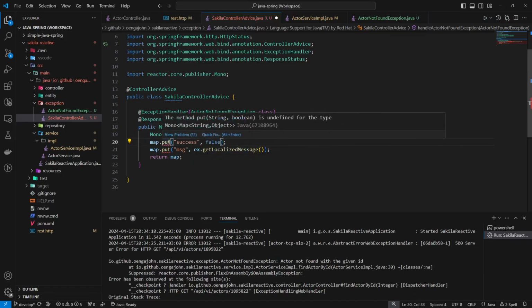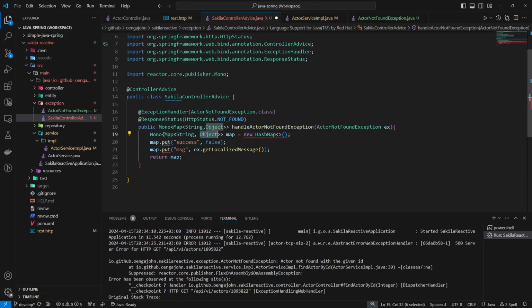And in this case, we just need to define that. So all that is done. So what else do we need? Ideally what we need is a Mono of this particular map. So what we're going to do is return Mono.just, and then with that we specify the map name. In this case, we'll be able to have that.